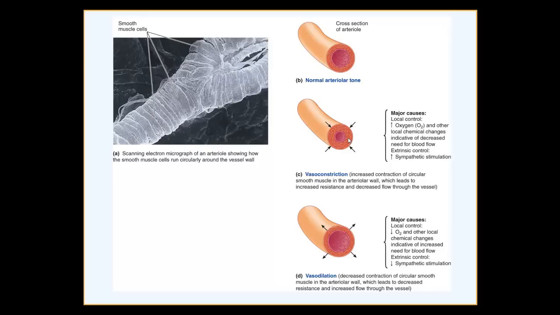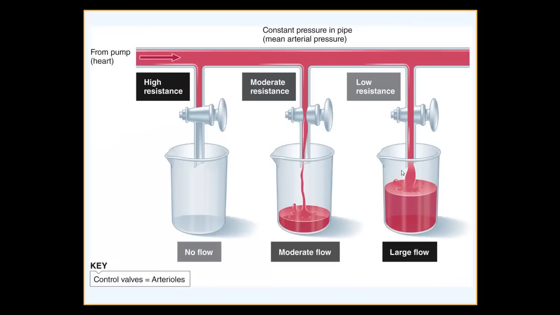Now, the opposite is true. When you relax those smooth muscle fibers, then you will have a widening of the diameter of the arteriole, and therefore the flow will improve. If it's a generalized event, then indeed you are reducing the blood pressure, right? But if it's a localized event, then you are increasing the nutrition and the perfusion, we call it, of the tissue. So that's an important thing to keep in mind.